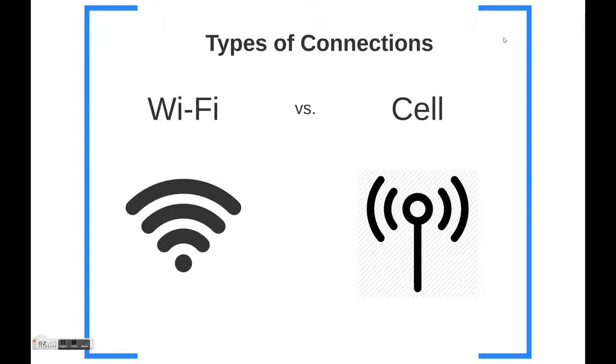So one thing you need to understand about these mobile devices is how they connect to the internet. There's two major ways to connect to the internet. A lot of you have iPads that are cell enabled, and that's nice. They get their internet connection from cell towers, a lot like a cell phone does. This technology has come a long way. It has pretty good connectivity, pretty good speed, and it's nice to have.